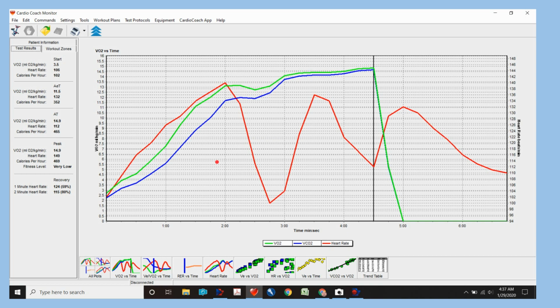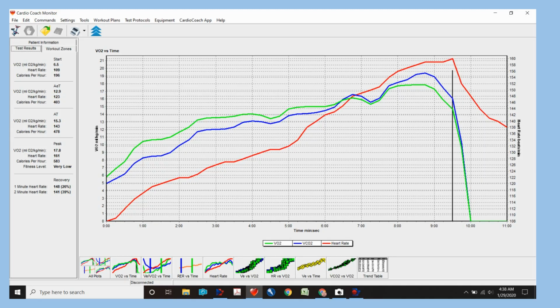And so the next one you're going to look at is actually us retesting her. And there you go. Much better line. You can see how it's much more gradual, reaches up to a higher point. And so this is what we're looking for. The test got much closer to the length of what we wanted, so it's good.